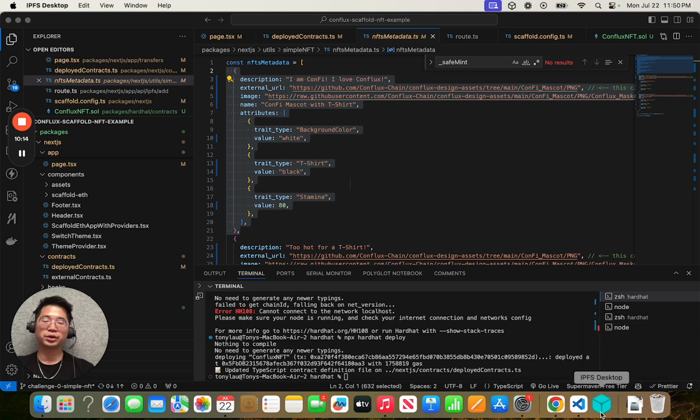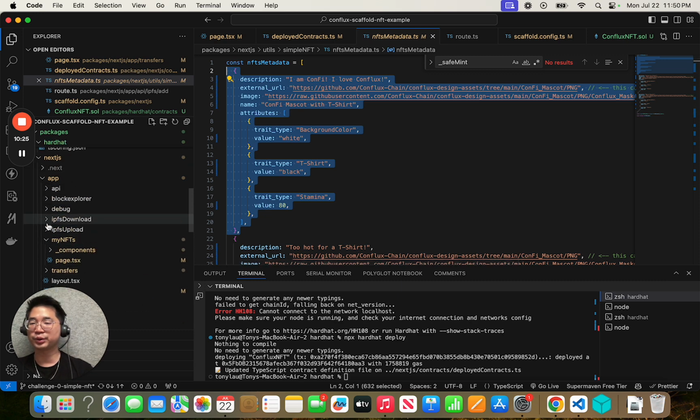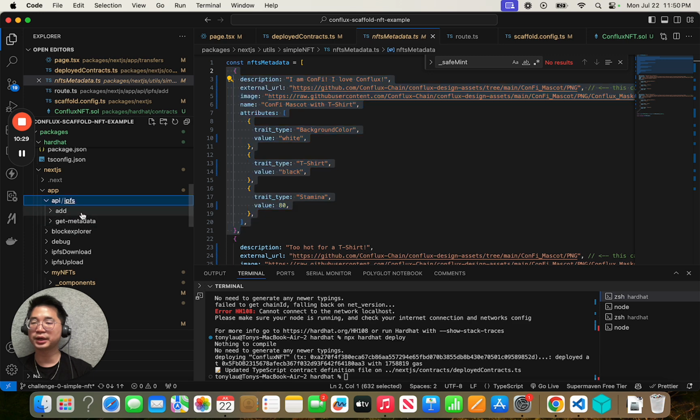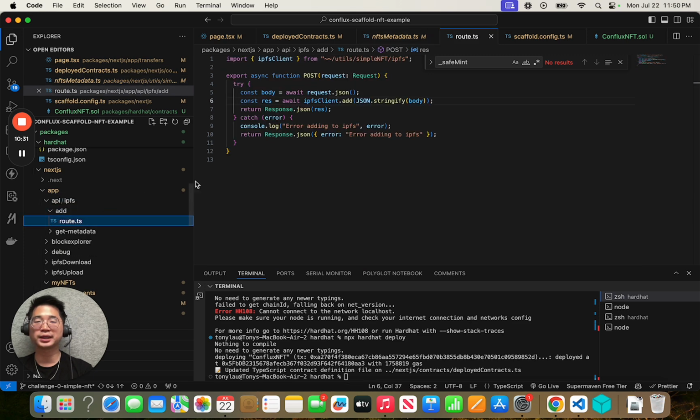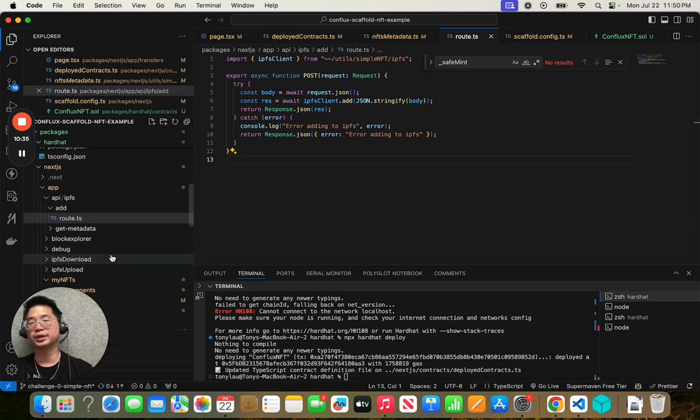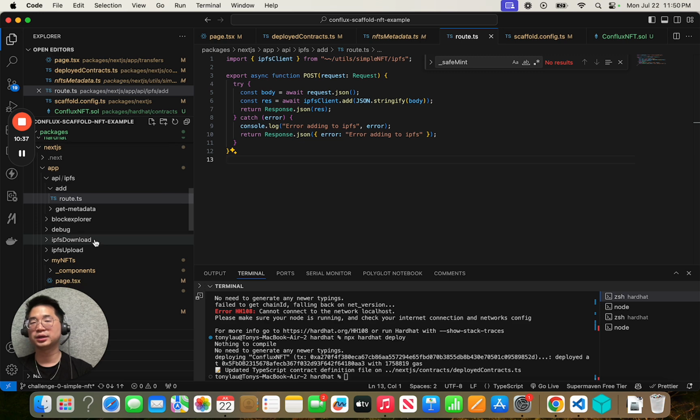But it'll essentially create a CID which the NFT will reference in the URI. So if we were to look at the IPFS API here, we're posting that JSON file into IPFS and returning a CID which we can use.